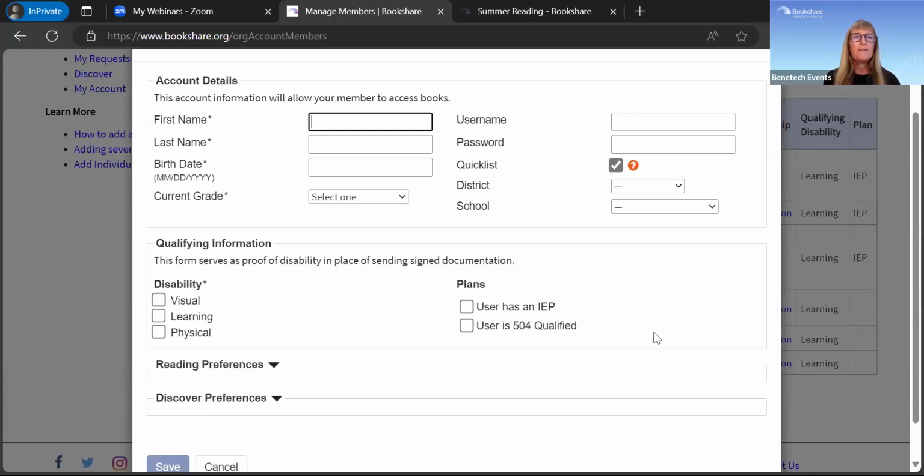We do allow, in some districts that have more strict policies, if it is really an issue about not wanting to give the personal identifying information, you can contact our customer support and ask for a confidentiality waiver, which will allow you to use aliases, student A, or a number. And you sign a form saying that you will keep some type of records matching the alias to the actual student. So if there's an issue, if a student is sharing files that they're not supposed to be sharing, copyrighted information, you know who to go back and reprimand. So again, if that is a big concern of yours, please reach out to our customer support team and ask for that confidentiality rider.